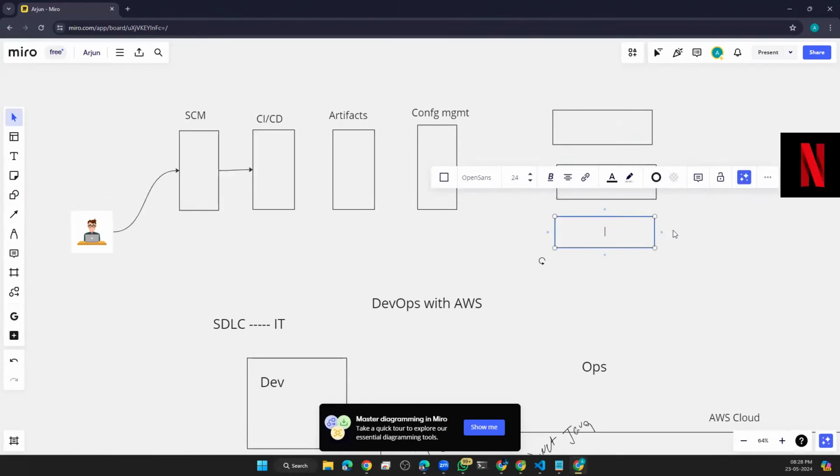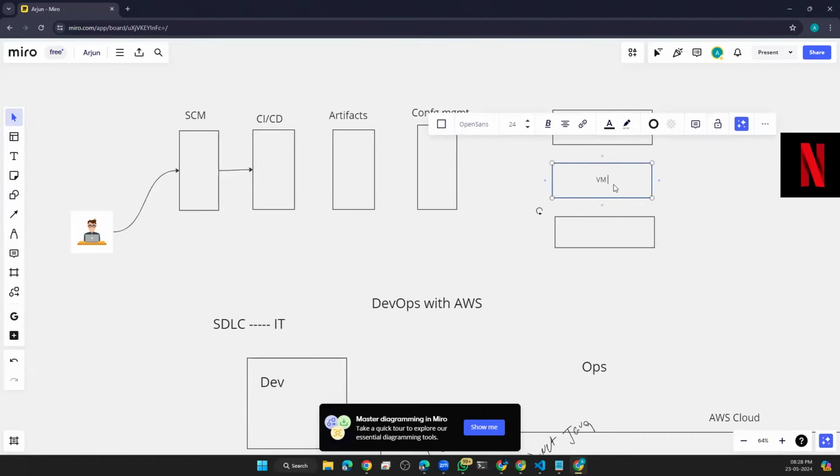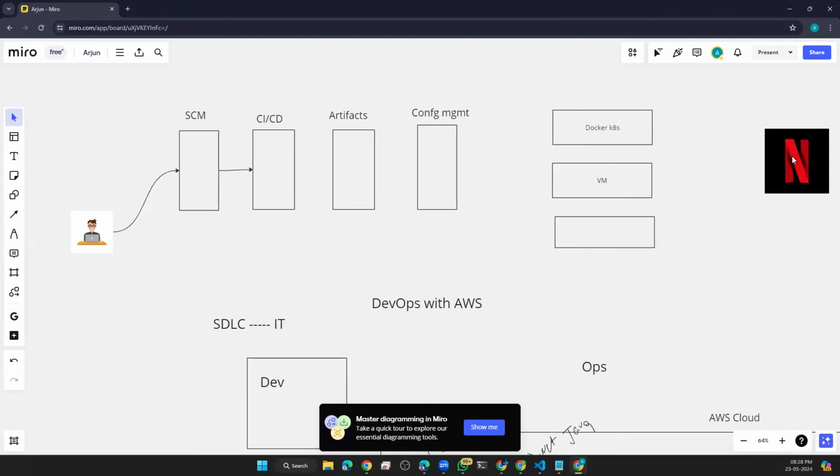I will use Docker and Kubernetes to create these environments, or I can also use VMs, app services, or serverless options. So this is my dev environment, this is my testing or UAT environment, and this is my production environment.